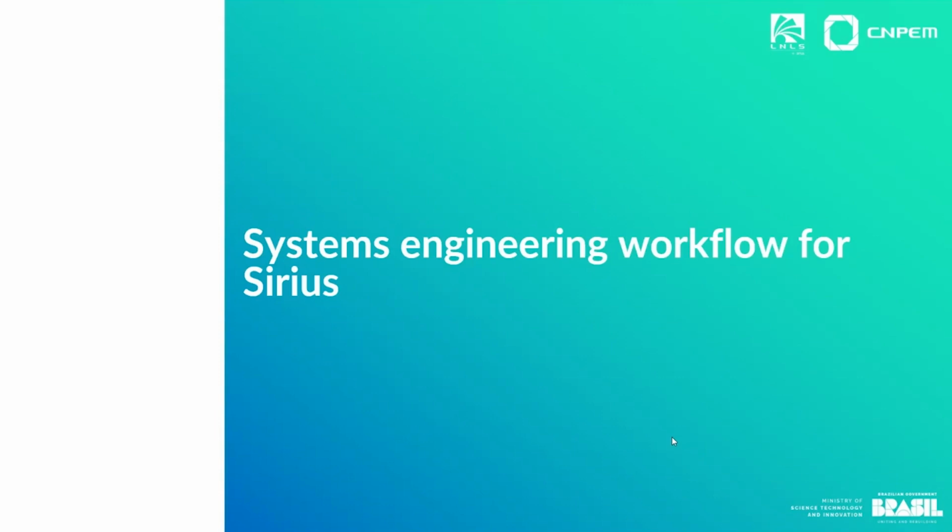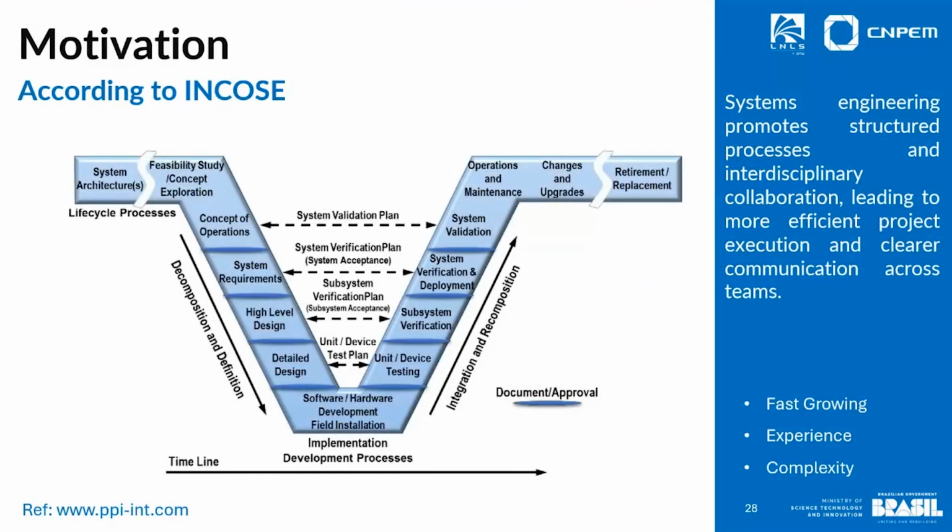So I'm going to show you now a little bit of the workflow that we are designing and trying to apply for Sirius. So according to COSI, when we develop a project, it is advised to go through a lot of different steps, generally represented by the V diagram. As Moreno said to you, in this laboratory we have people with 30 years of experience and a lot of people with more than 10 years of experience. So in fact, we never applied all the steps of the V diagram, but in a sense, through experience, everyone knows what should be done at each point of the project.